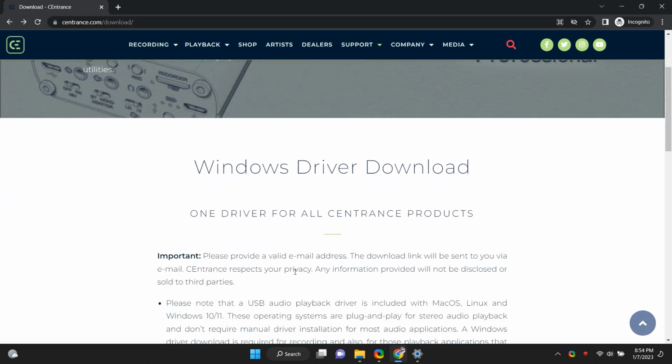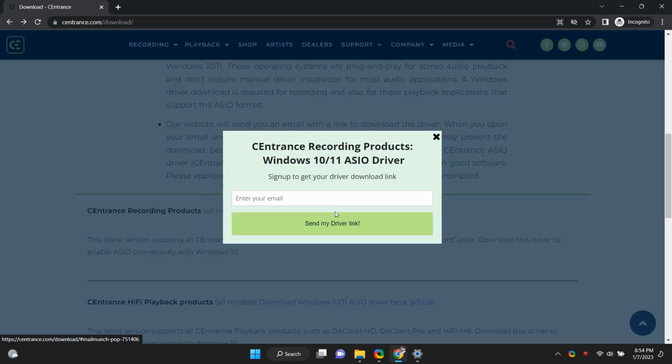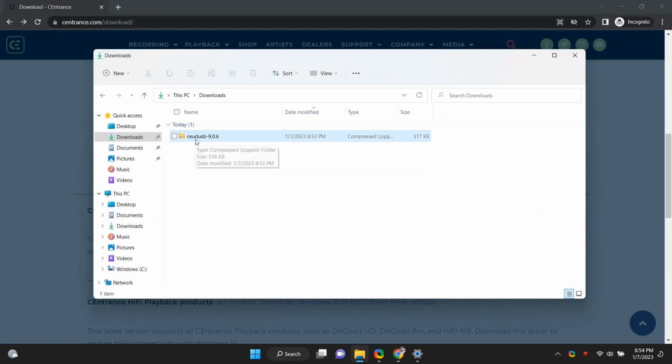If you scroll down, you'll see first link here is the CEntrance Recording Products, download Windows 10, 11 ASIO driver. You want to click that. You want to put in your email address, so it'll send you a link to download through your email. So just put in whatever email address is and then hit send my driver link. After that, it's going to show up in your downloads here as this file, CEU-DUSB-9.0.6. Depending on when you're doing this, it might have a different end number depending on which version the drivers are on.